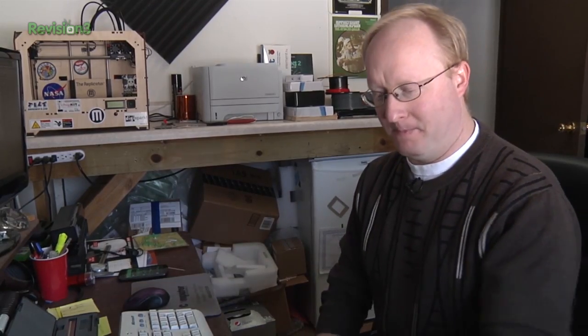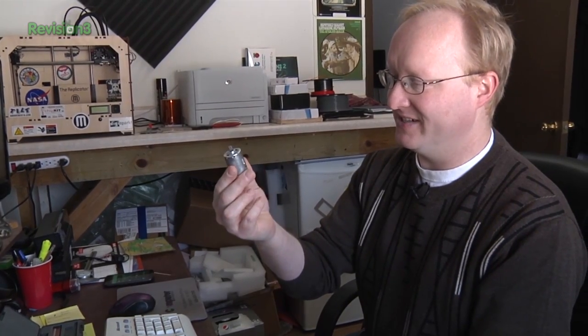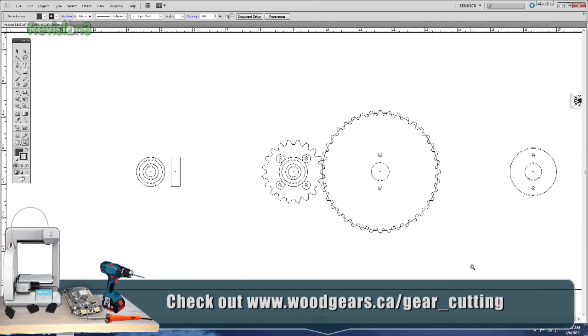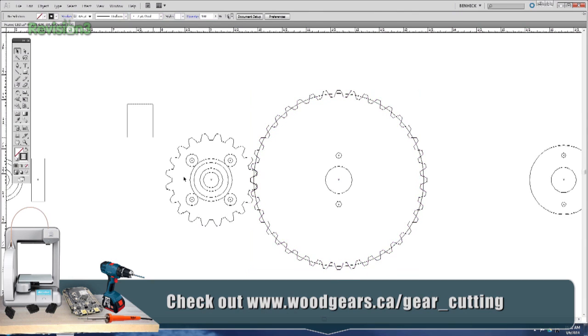Now that we have the lights working, it's time to think about how we're going to rotate all of them. I pulled this motor out of a small cordless drill that we were going to use for another project. This normally would have a planetary gearbox in front of it to increase the torque, but we're going to use it just like this. There are some nice little teeth on it and a gear we can use to interface with a larger gear. I'm going to have a larger gear on the motor going to a smaller gear on the spinning portion. Going from a large gear to a smaller gear creates a speed increase so we can get that thing spinning as fast as possible. Hopefully we have enough torque to move it.